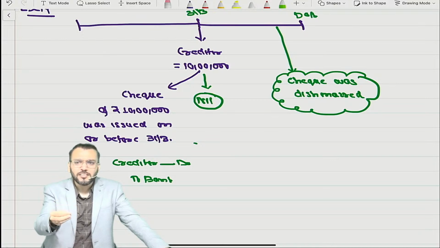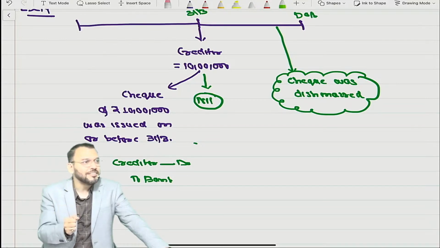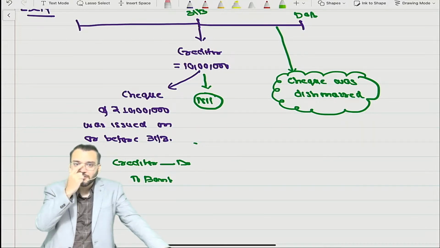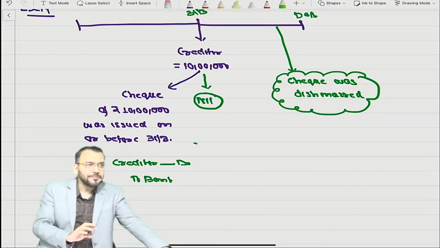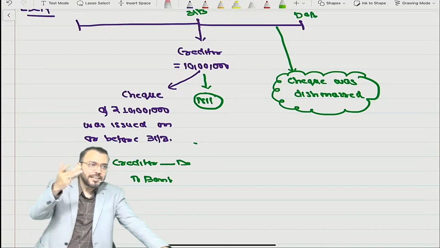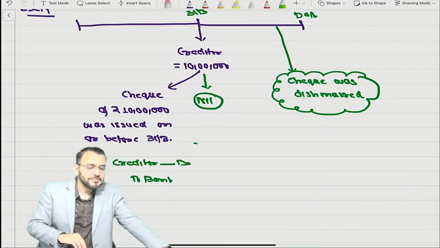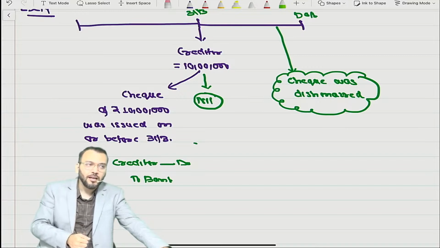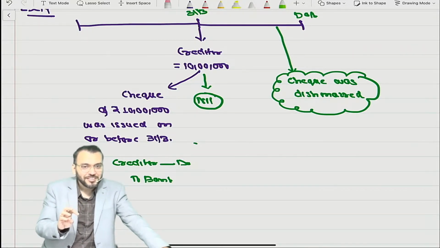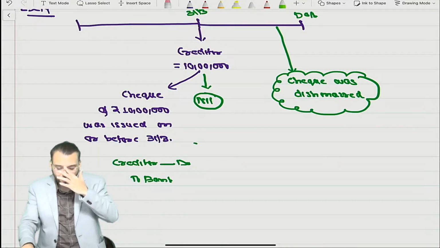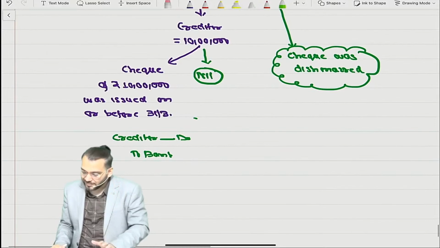Can I say it is always better to disclose less liability to attract investors? So on the balance sheet date, I will issue a check, decrease my liability, and attract investors. Then the check is dishonored. Then I am manipulating the accounts. I said apply common sense. Common sense is very important. If you do not have common sense, then you become common people. You need to be a chartered accountant, correct? A chartered accountant needs to have a sixth sense also.